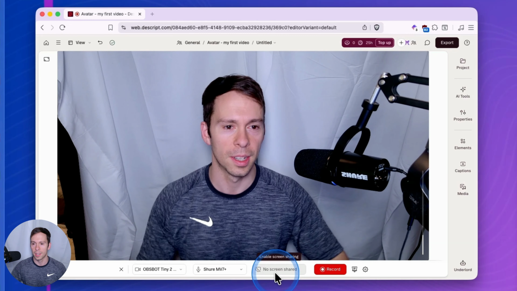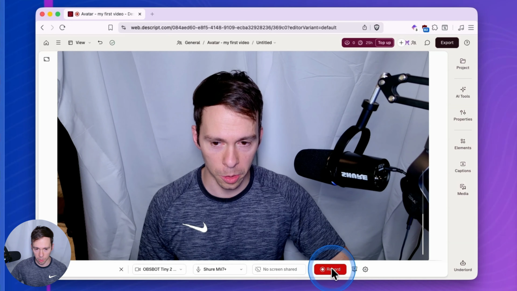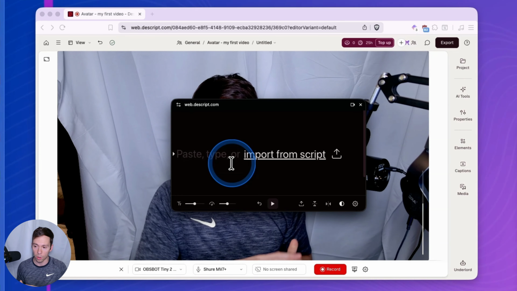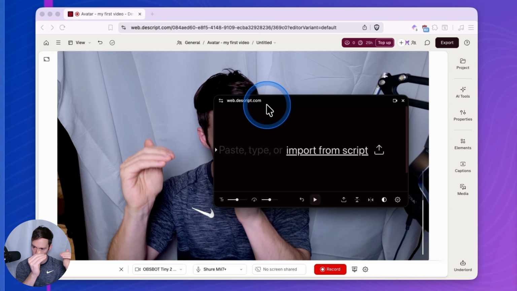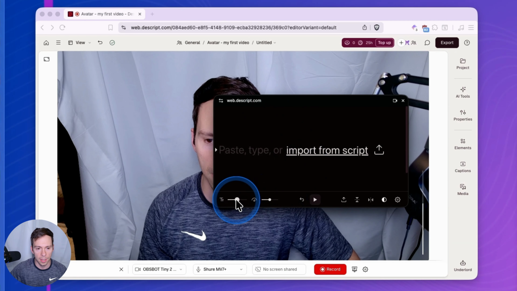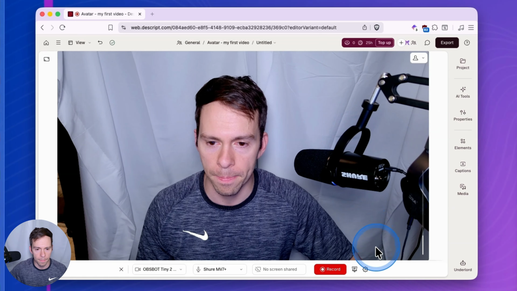It looks like this. And once I'm all set, I can click on this record button, or if I want, I can click on the teleprompter button there. That opens up this interface and I can add a script in here. I can paste it in, I can type it in, or if I have it on a Word doc, I can import it. And this is a teleprompter where it's going to scroll through the script that I've written. And I can change things like how fast it is, how big it is, all that kind of stuff. And you can even use this on an actual physical teleprompter if you have it. But I'm going to close out of that.